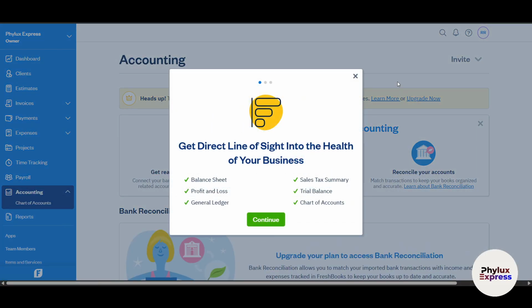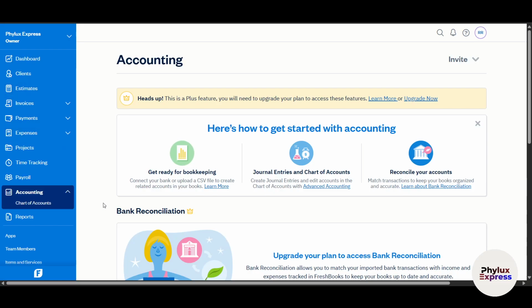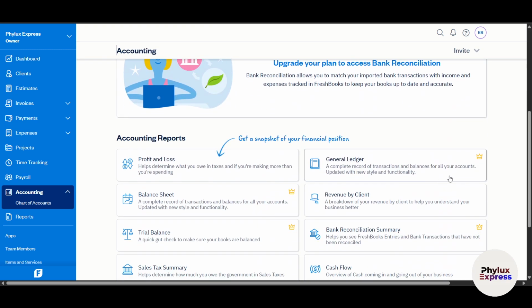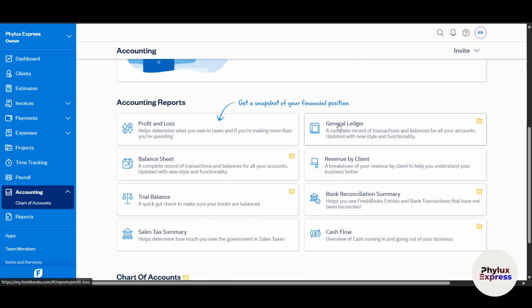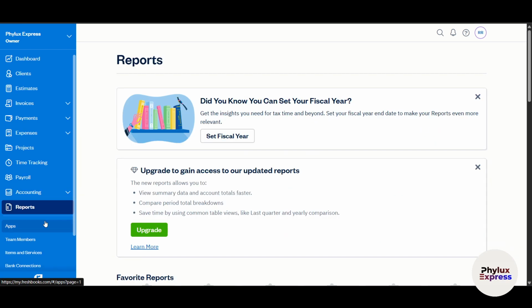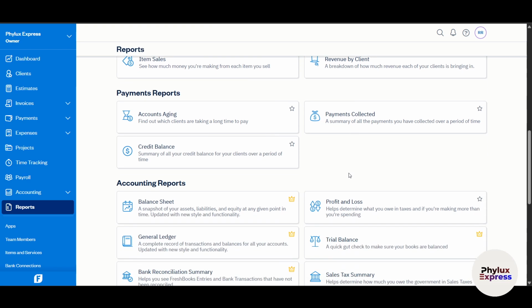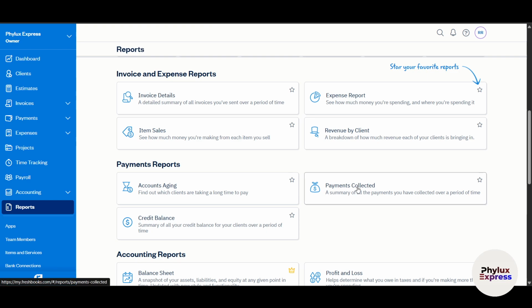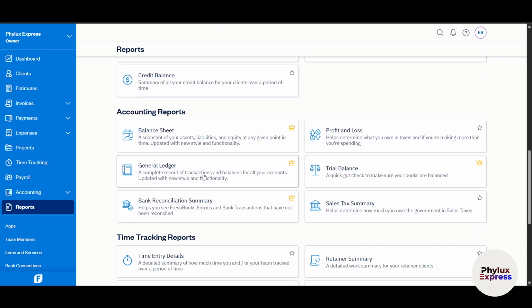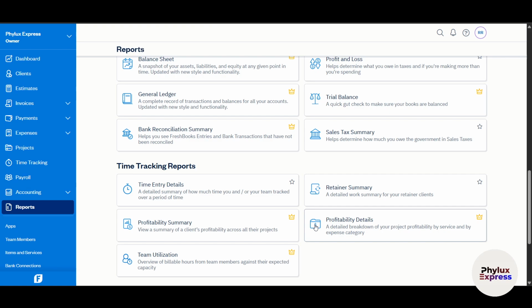And this is accounting. So if you're doing the payroll, if you're managing expenses and everything, obviously you will be able to do the accounting from here, and you can send it to your CA or your accountant to do the tax filing and everything, right? You can also create reports here, where you can see how much profit and loss you had, what the expense report was, what the profit report was, whether you were in loss or profit, right? Each month and on an annual basis too, right? So there's a general ledger for the accounting, and obviously this is paid, so you have to pay for this. But I hope you understood each and everything, right?